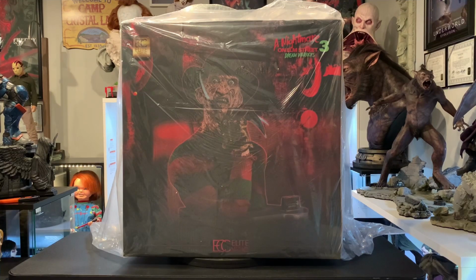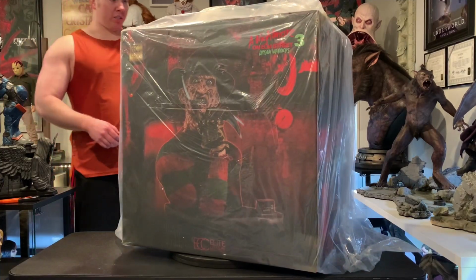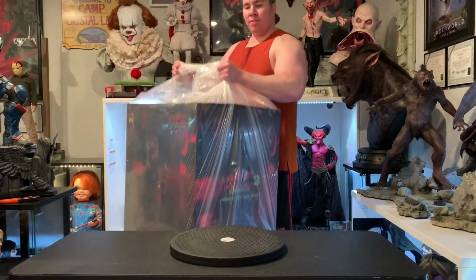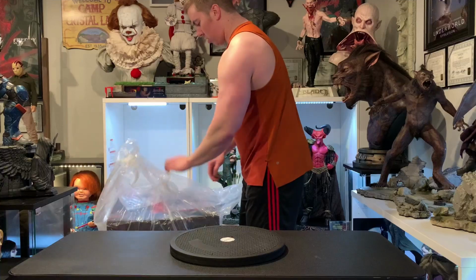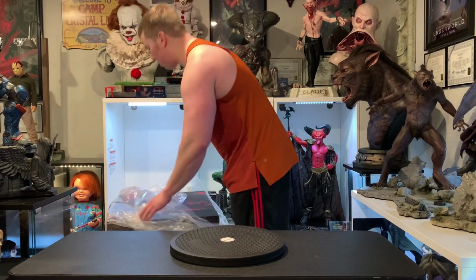Today we're going to be unboxing the Elite Creature Collectibles Freddy Krueger life-size bust from Nightmare on Elm Street 3: Dream Warriors. This is a bust I have delayed buying for many, many months, and finally did it. So, I've never seen this in person. I have seen the Jason in person in the Philippines.